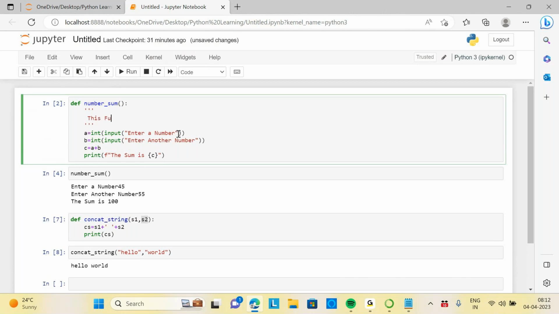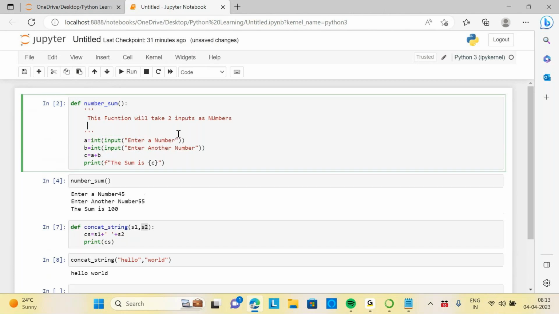So this function will take two inputs as numbers and give the result with the sum of those numbers. Something like that. Let me put it in double lines.